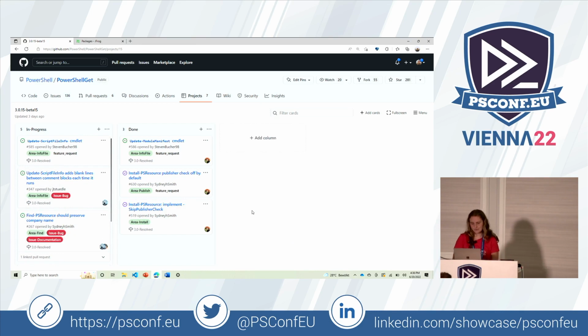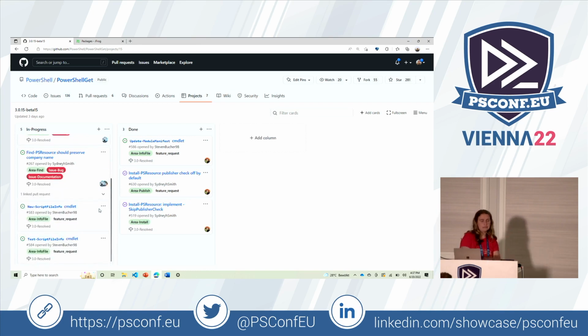You can see that our next release has a few things. Done already is the Update-ModuleManifest commandlet. These two other issues are both related to the authenticode check change that I made, which will be highlighted in the upcoming blog post. The next release is also going to finish the script file info commandlets, and so those will complete our commandlet interface for the time being.